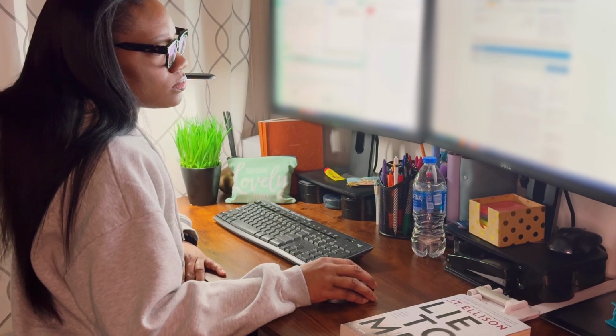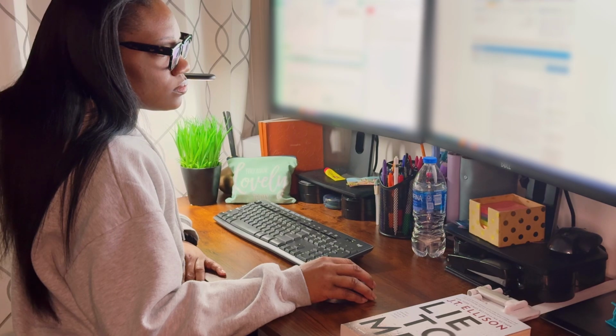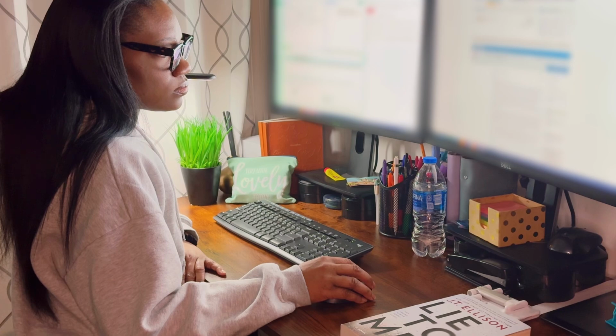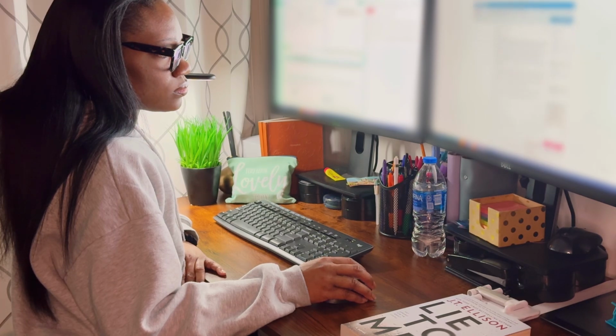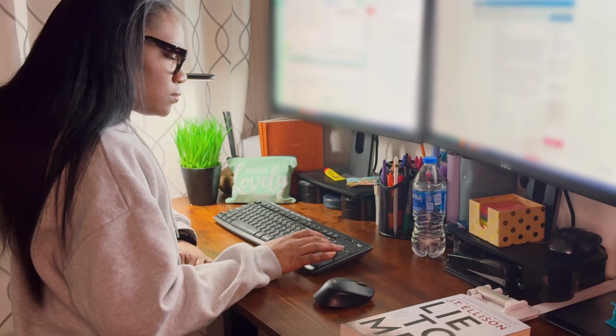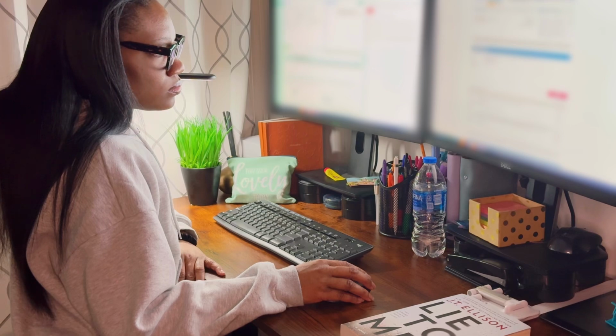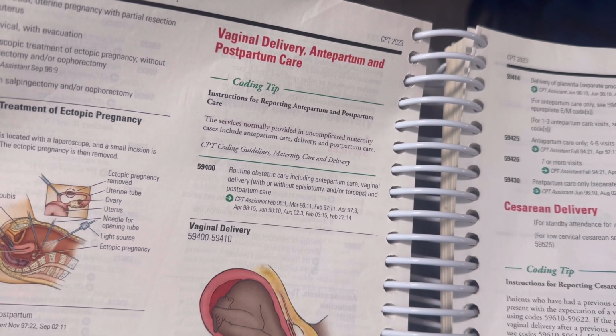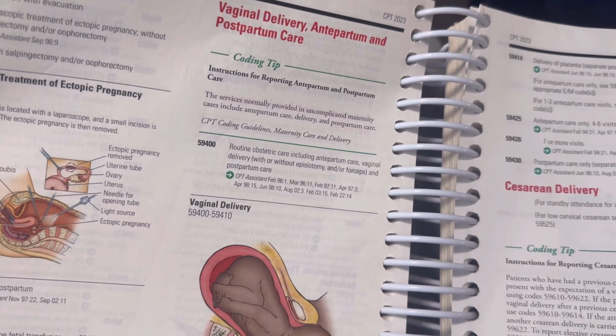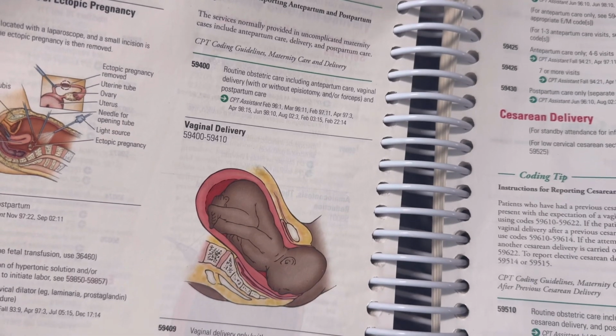When it comes to billing for vaginal deliveries, you really have to just pay attention to what insurance the patient has, because there are so many different ways these insurance companies want you to bill for their maternity package. So you just have to follow whatever guidelines they have in their policies, and then that will determine what code you are going to bill. But here is a list of the vaginal delivery codes that there are.